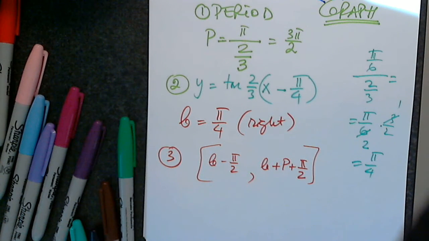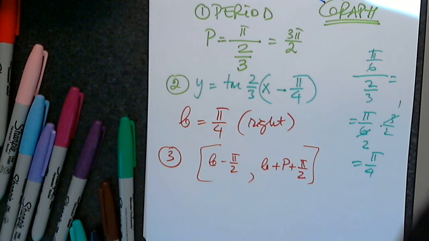And plus the period, which is 3 pi over 2. And then the scale, I'm going to say pi over 4. Oops, I didn't mean that. I meant this. I just want to see one period, and I'm trying to see if I can just present one period. It doesn't matter. You can present as many periods as you want.